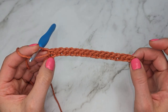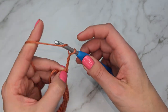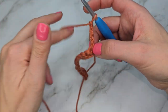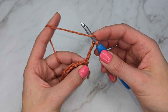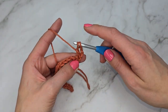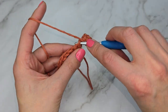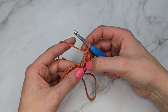At the end of this row you'll have a multiple of 4 plus 1 — so with 18 chains you should have 17 single crochets. Row one is complete. Now for row two, we're going to start working the pattern. Chain four — one, two, three, four — and turn. We're going to work three double crochets into the very first stitch, the stitch where your four chains came from.